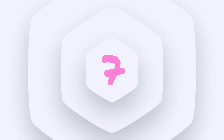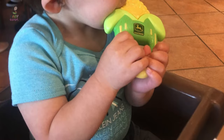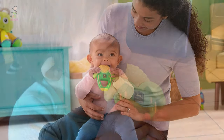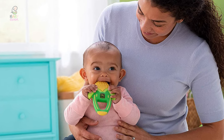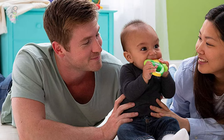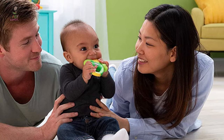Number 7: The First Years John Deere Massaging Baby Teether. This corn teether has double benefits for babies. The gentle vibrations from the corn cob will soothe gums, and by activating the massage mechanism when the baby bites, they begin to learn cause and effect. The First Years popular massaging teether concept takes on a unique farm theme with this John Deere design, making it a fun and educational teething experience.